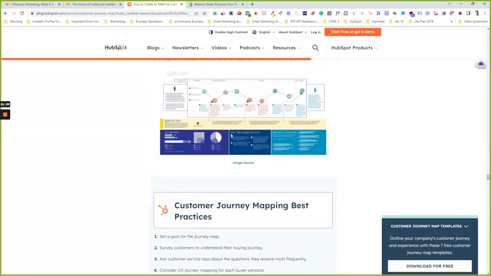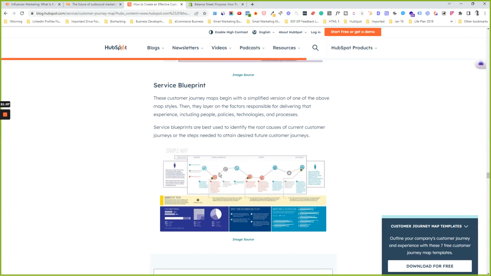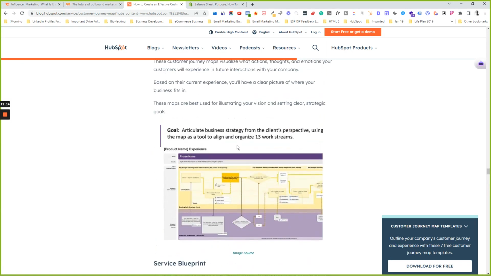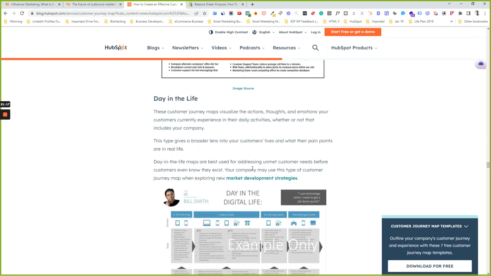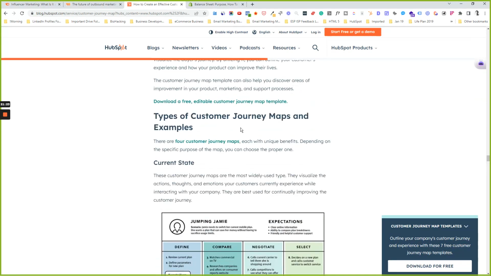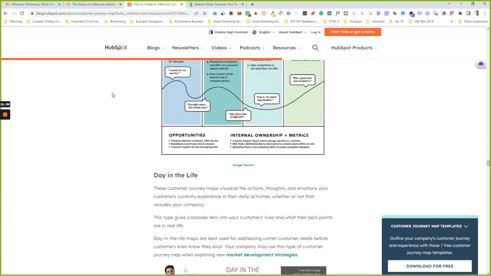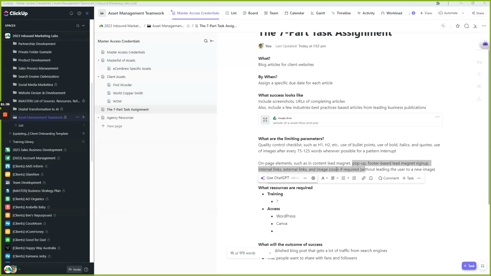It's obviously important to have these links. Image source is also an interesting way to get images from a third-party website: give them a link so they get a link from you, while you just use their image as a source. If you're not producing images, take them from a third-party source and give them credit. Then this one goes again to HubSpot, market development strategies. Most of them are keywords linking to their own site. This one goes to carrybodine.com for customer journey maps. So this is how they are basically making a great blog post which has all the elements of a successful blog post.